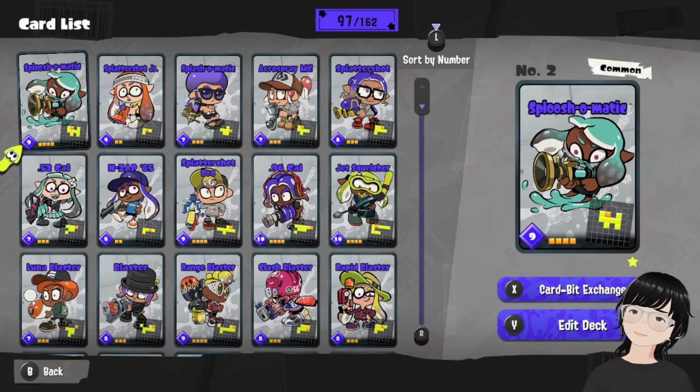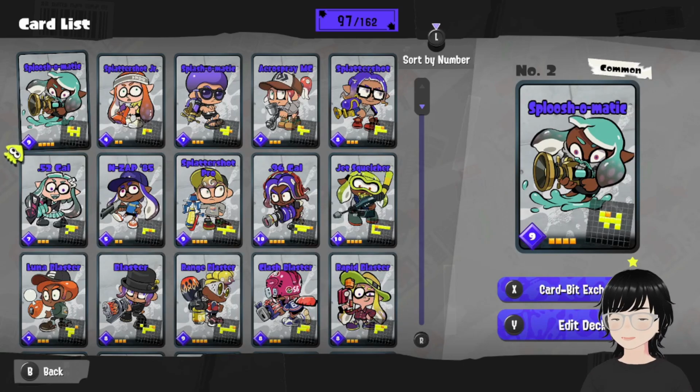I've never used Sploosh-O-Matic because it's kind of chunky, and if I wanted a chunky card, I would pick something that's more points than 9, or if it's 8 points, it only costs 3 special to use. Sploosh-O-Matic, I would give that a thumbs down, just personally. Yeah, I am going to go through all 97 cards.